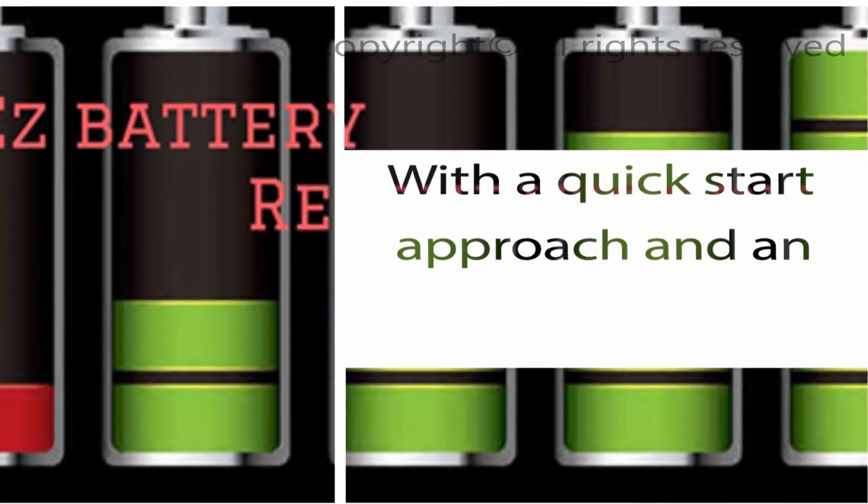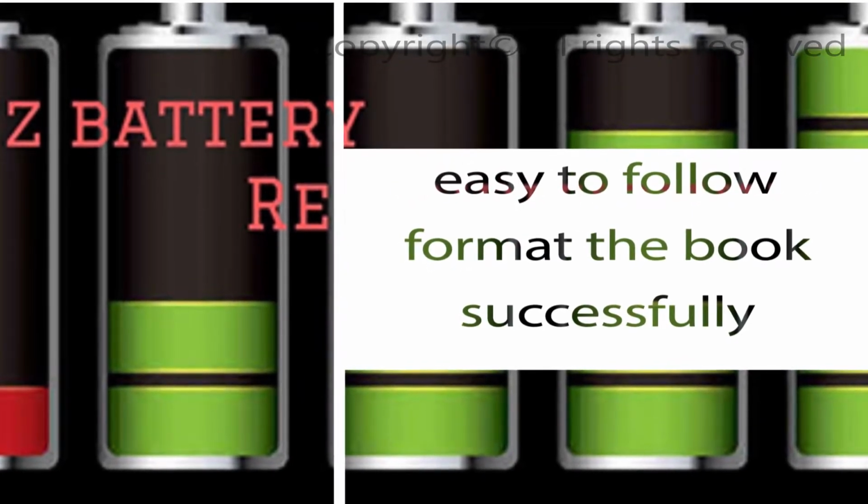With a quick start approach and an easy-to-follow format, the book successfully minimizes the learning curve that is typical with any electrical applications. Those methods that were reserved for electricians and knowledgeable insiders are now accessible to the common person.